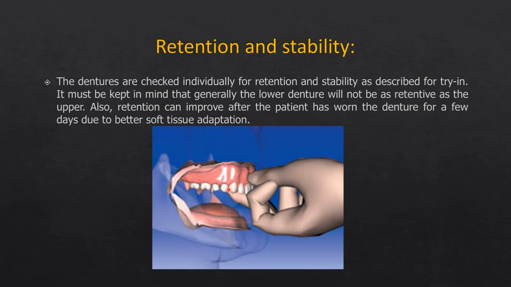And also we shouldn't panic, because sometimes the denture may not be as retentive during the denture insertion appointment, but slowly in a matter of 3 to 4 days or up to a week, the denture settling happens. That is, the residual alveolar ridges mold or shape according to the internal tissue surface of the denture, because of the resiliency-like effect. And in many patients, this will help in improvement of the retention and stability of the denture.